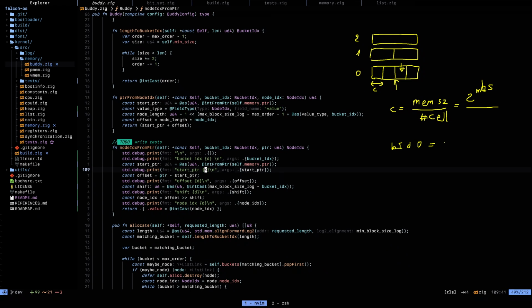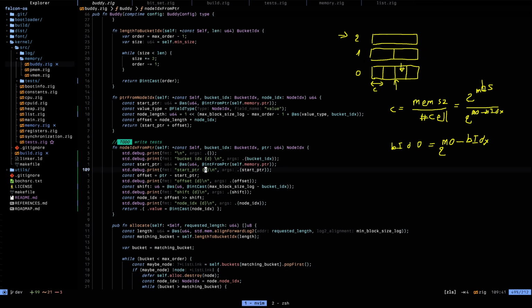So the number of cells should be max order minus bucket index, because we are ordering them in reverse. And so 2 to the power of that. So here we have max order is 2. Bucket index is 0. So 2 minus 0 is 2. To the 2 is 4. So that needs to go here, max order minus bucket index.